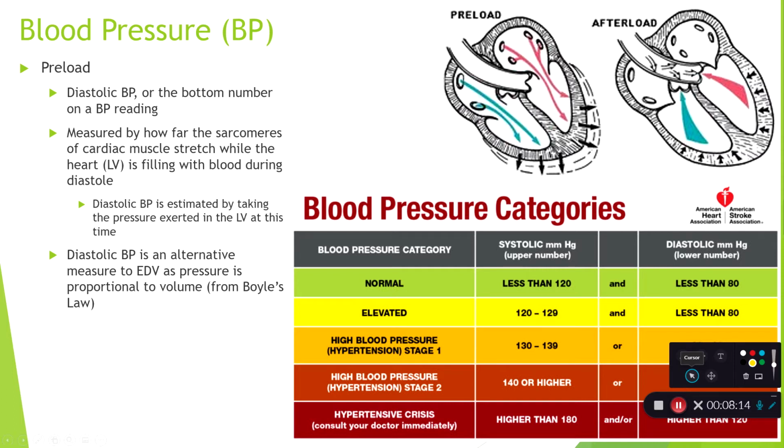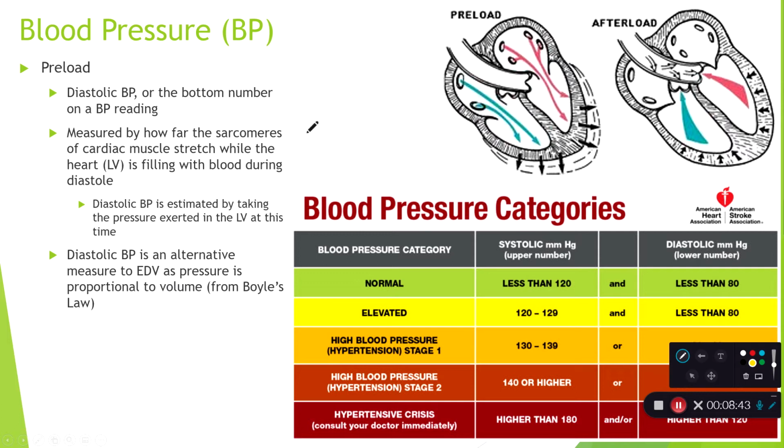You could sometimes do it in your forearm, wrist, or even your ankle can get it measured. What you're measuring with blood pressure is how hard your heart works when it has to contract or pump blood, and then how much it can relax when it lets its chambers fill with blood. So what we term this is our preload and afterload. Your preload is essentially the same as your end diastolic volume.